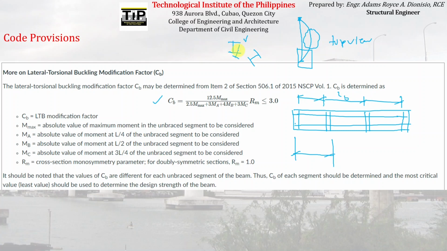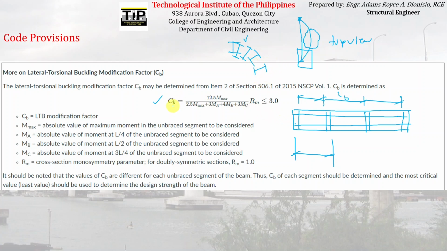Kunyari ganyan lang. Okay, pero habang pumupunta ka dito, paunti-unting umuusog yung beam, parang paganyan ng paganyan siya. Yan. 'Di ba? Habang papunta ka sa midspan. And then habang papunta ka dun sa kabilang end, pabalik naman siya dito yung itsura ng cross section. Okay, so ibig sabihin, medyo may kinalaman yung lateral bracing sa pag-experience ng lateral torsional buckling ng steel beam natin.